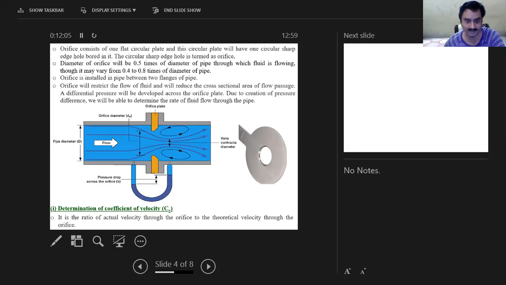Okay, if you see there are two diameters. You have a diameter of the orifice. You have a diameter of the vena contracta, where the cross-sectional area is going to be minimum because of convergence of the streamlines. So coefficient of velocity CV is the ratio of the actual velocity to the theoretical velocity. That indicates velocity corresponding to vena contracta to the velocity of the flow corresponding to the orifice. Fine. So this ratio is actually called your coefficient of velocity CV. So let's see how can we determine this coefficient of velocity experimentally.